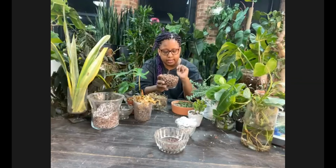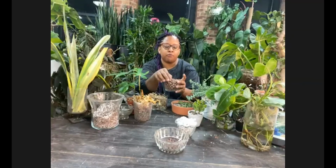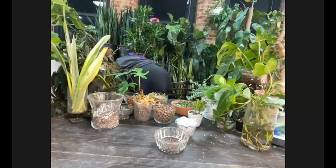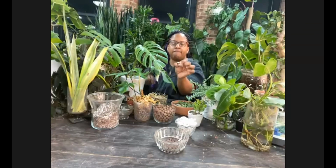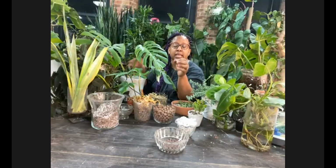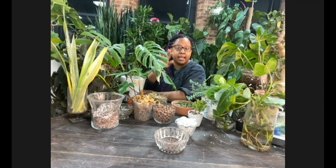What's tricky about Leca is two things. When you first get it, I would highly recommend you do a good big soak, because there are very trace amounts of salts from the production process of Leca. A good example is, I brought it. You might notice this sometimes in your fertilizers too, it'll have a white fuzziness to it. That's just salt. So sometimes you have to clean your Leca again. The best way to avoid excess salts affecting your plant is to really rinse your Leca well. Sometimes if I buy a small enough bag of it, I will just poke holes in the bottom of the bag and open the top and let water run through the entire bag in my bathtub.